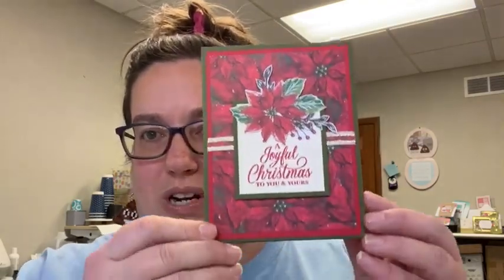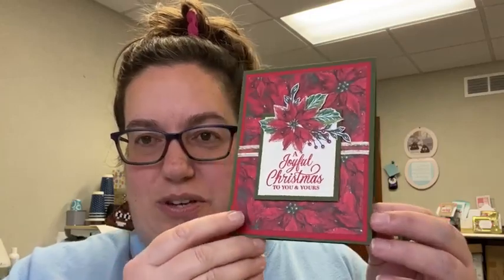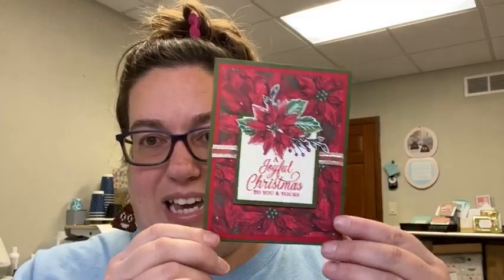So Terry from Washington. Ooh, what a gorgeous card. So using poinsettias, a joyful Christmas to you and yours. Thinking of you this festive season. That's just stunning. And do you know how simple this is? This is just fussy cut from Designer Series paper with a large sheet behind it. And just what a gorgeous way to profile DSP. So this is a great card if you like fussy cutting. And we all know I don't.